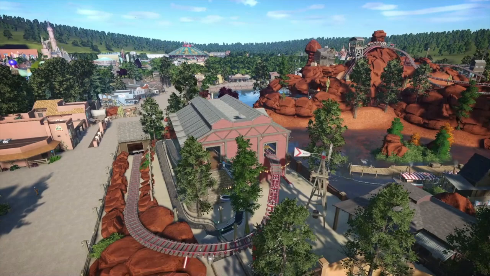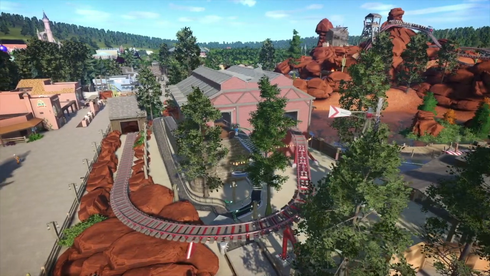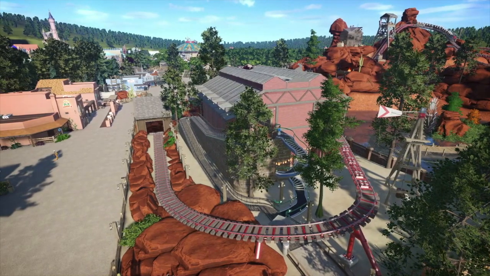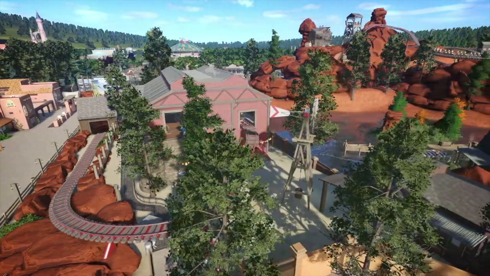So now here we can see the entrance. And at the end of the ride too, you see how it comes up that hill or lift chain at the end. So really, really well done.